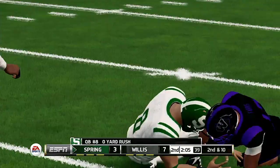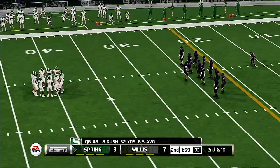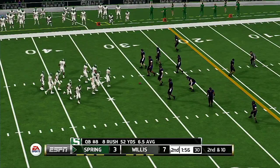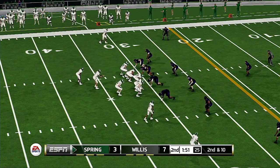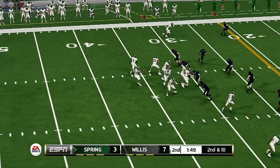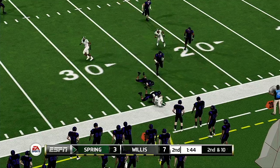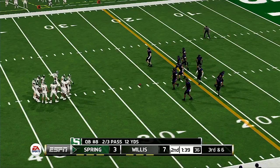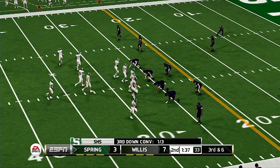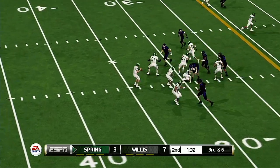And he makes it out to about the 31-yard line. From the 31-yard line, second down. Bring him down at about the 27-yard line. Well, a man down, and the trainers on their way out to have a look. And this is the 10th play of the drive. Backup quarterback into the game now to call the signals.